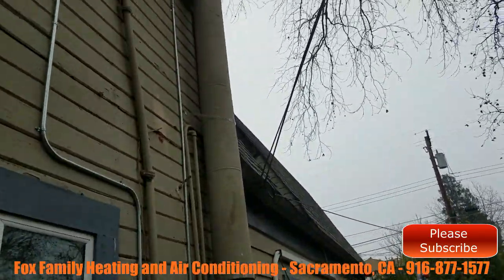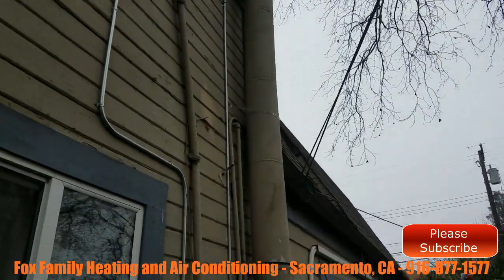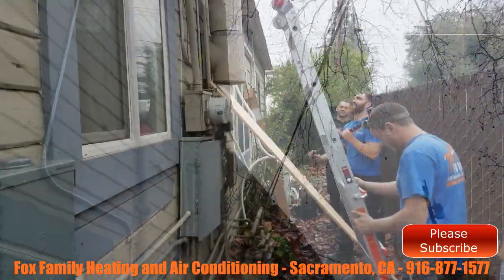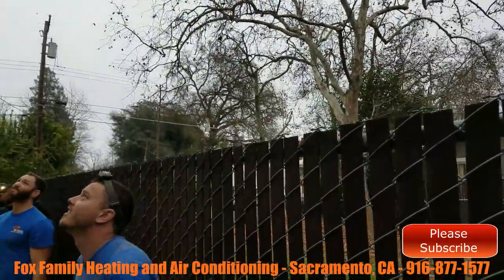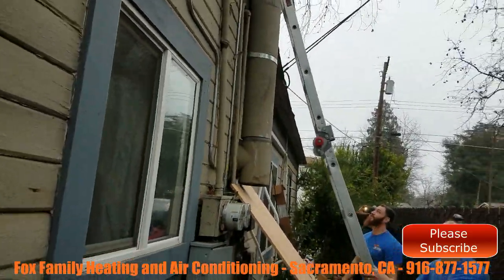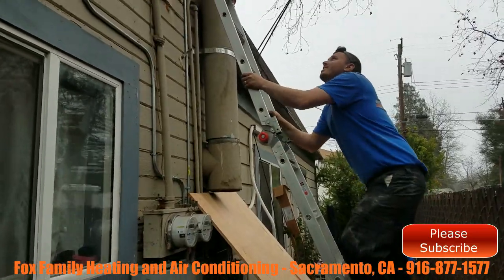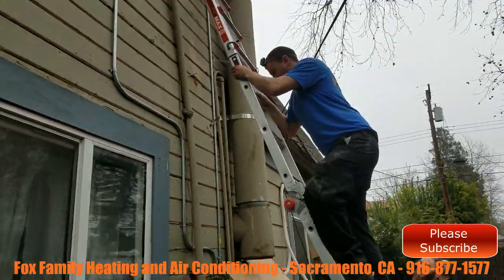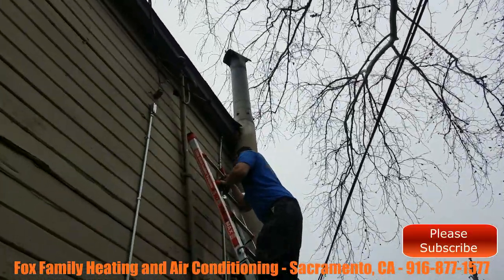We'll get some extra straps there so that it doesn't fall away from the house. I like it, Colin. I think we should try it. All right. I thought so as well. What could possibly go wrong? All right, so we're gonna start. We've got this thing strapped. We're gonna prevent the pipe from hitting the power lines here.